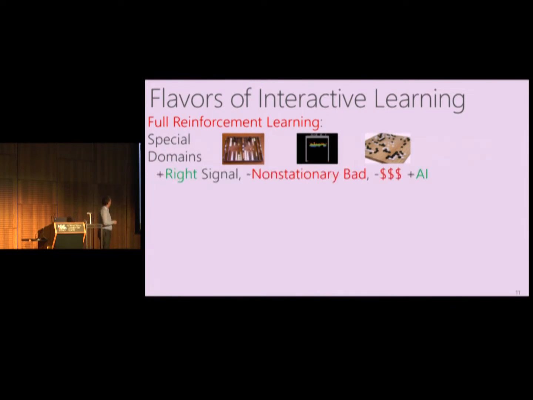Right, so you definitely get the right signal to solve things in terms of the reward. Often you don't have enough of that reward signal because you need a very large sample complexity. Dealing with non-stationarity in the world, I think, is actually kind of difficult in a reinforcement learning setting because the number of samples required tends to be so large.